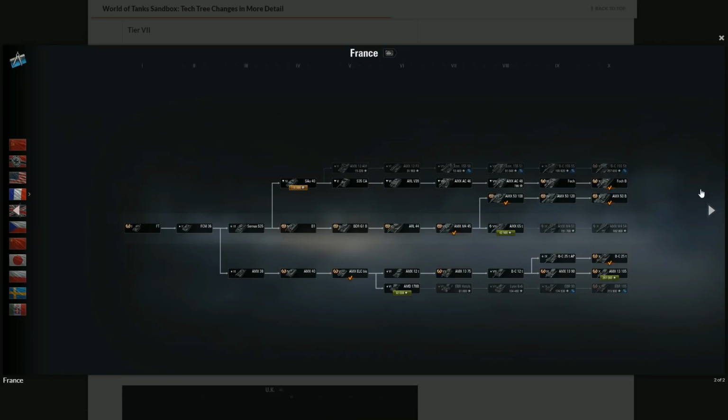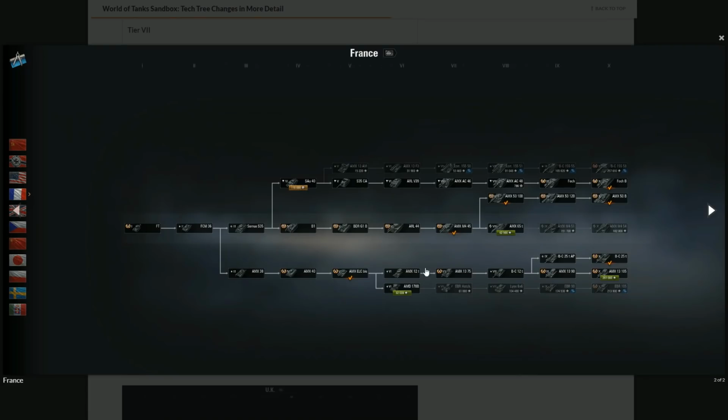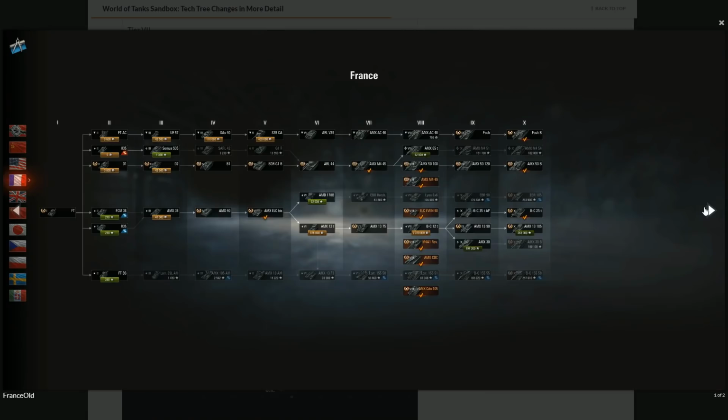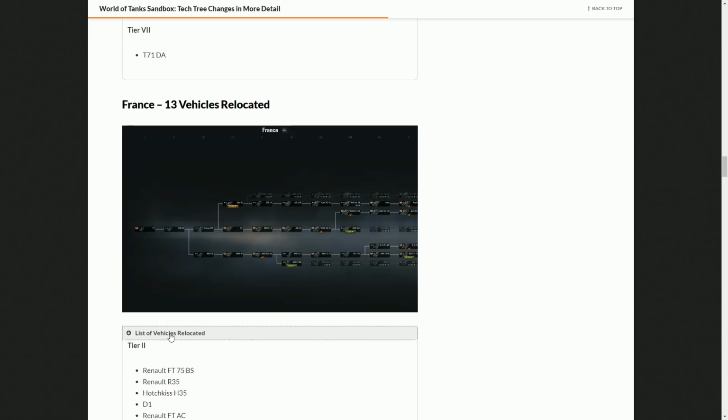From the French deck 3, 13 vehicles were relocated, so here are all the vehicles from the old deck 3. Yeah, once again, way too many low tier tanks. Like, it doesn't give us anything. So let's move on. 1 tier 2 vehicle, 2 tier 3 vehicles, 3 tier 4 and 4 tier 5 tanks, and moving up from tier. So cleaned up French deck 3. Nice. List of the vehicles.